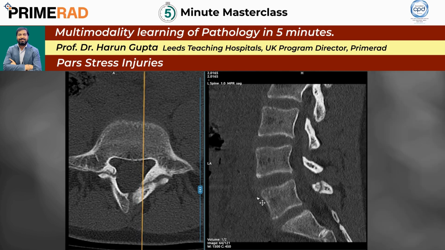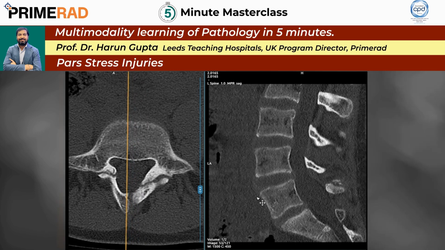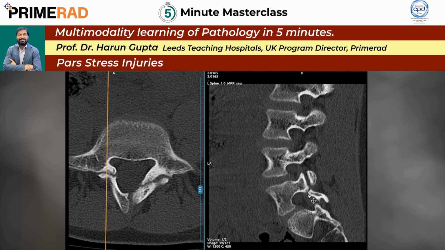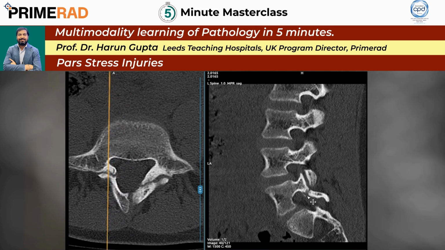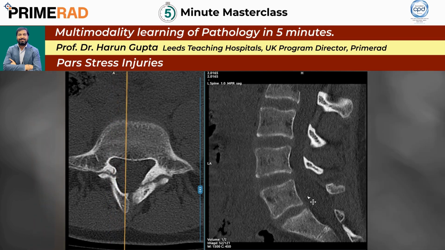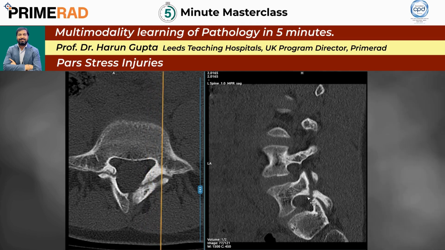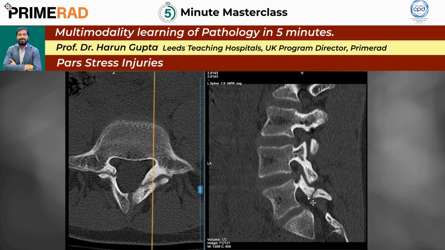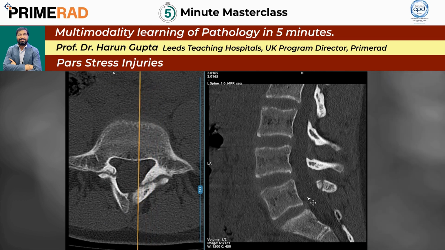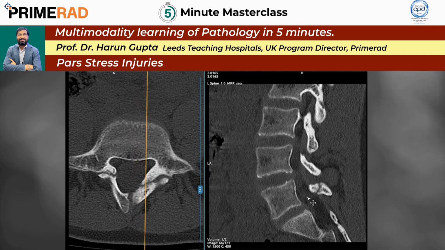Now coming to the other side, where we had seen a less prominent pars defect. So this is the pars defect on the other side, some bony irregularity change on this side as well. But overall, most of the abnormalities centered on the left side with pars defect, with gap, with bony remodeling changes, an unusual orientation and extension of the pars fracture more centrally and medially into the region of lamina.